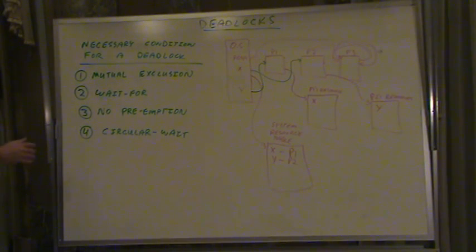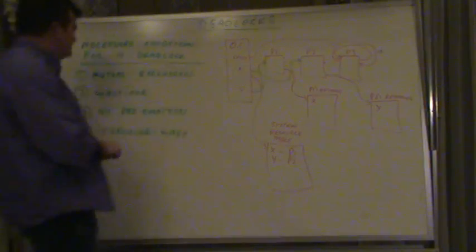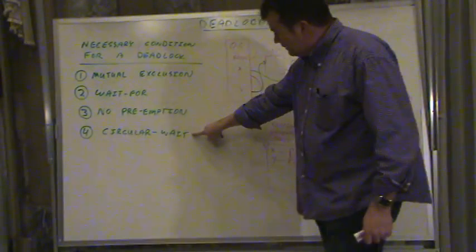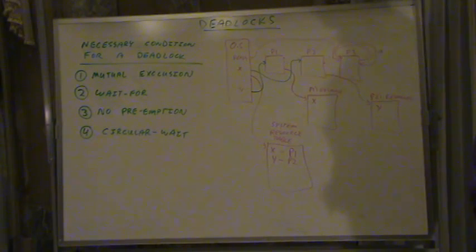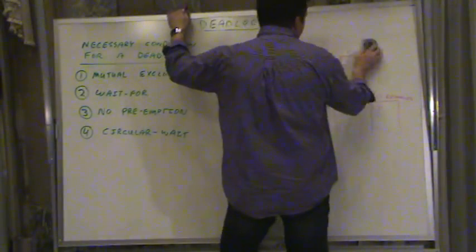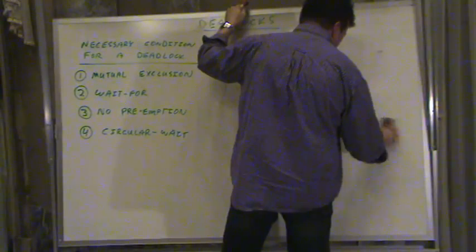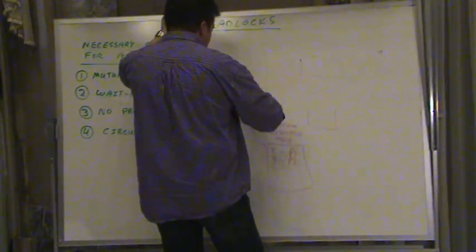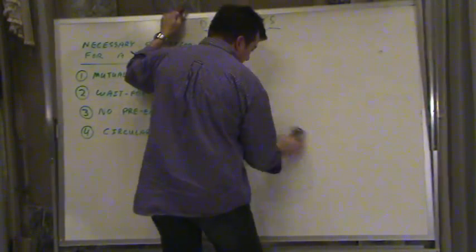So if we go to design our operating system and we decide to allow all 4 of these conditions to be possible, then the possibility that we could deadlock exists. Doesn't mean it's definitely going to happen, but there's a possibility that it could happen. Some smaller systems, like some handheld devices, I'm not talking about cell phones, will definitely have the possibility of deadlock.